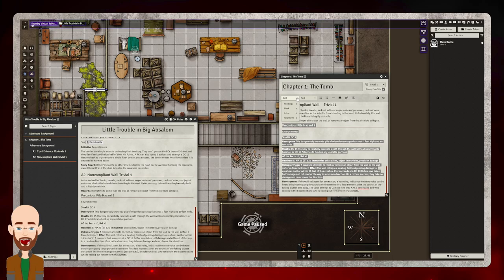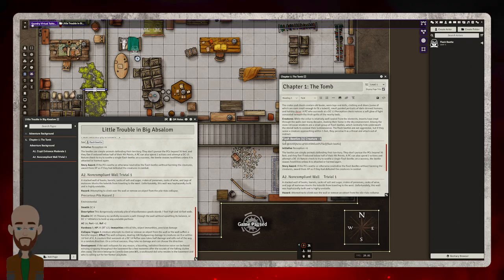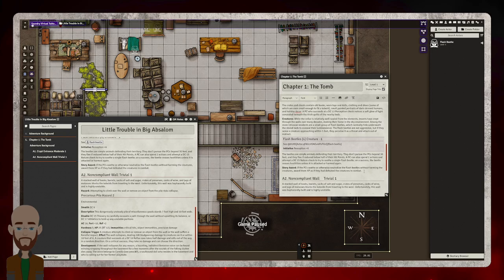So I want to see if I can do something to pull it together so it is highlighted in a way. The best way I can think of is just making it secret. And now it kind of pulls it all into one thing together. To me, that's the best way I can do it. Same thing with the beetle, honestly. We'll go in here, we'll put secret on it. I think that's just the best way to do those.